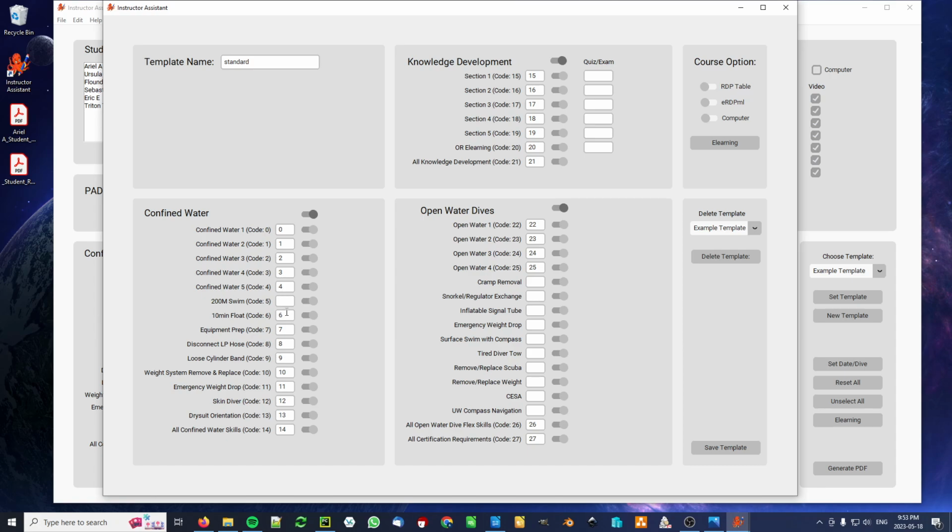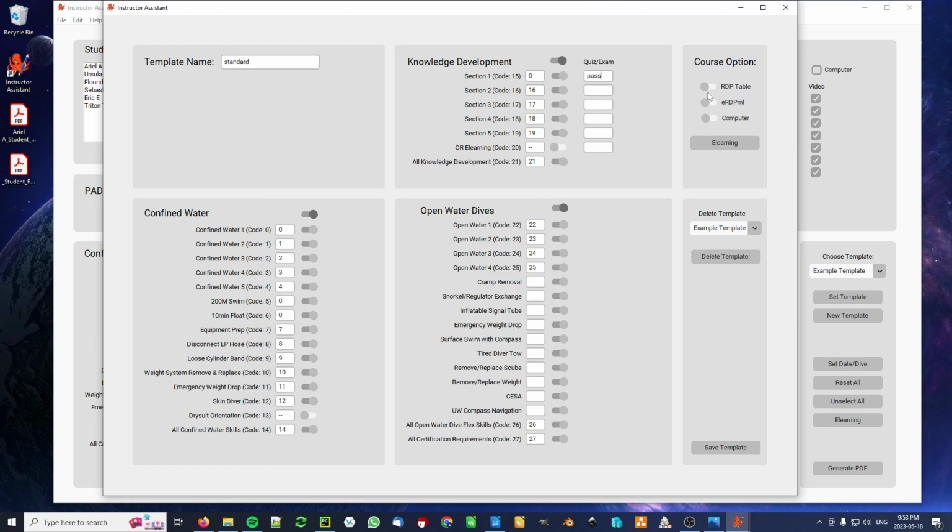So for example, I'm going to make swim and the float 0. I'm also going to turn off the dry suit orientation. We'll turn off the e-learning, and then just to show you there, we'll put 0 for section 1. I can also put an example text, just say pass.